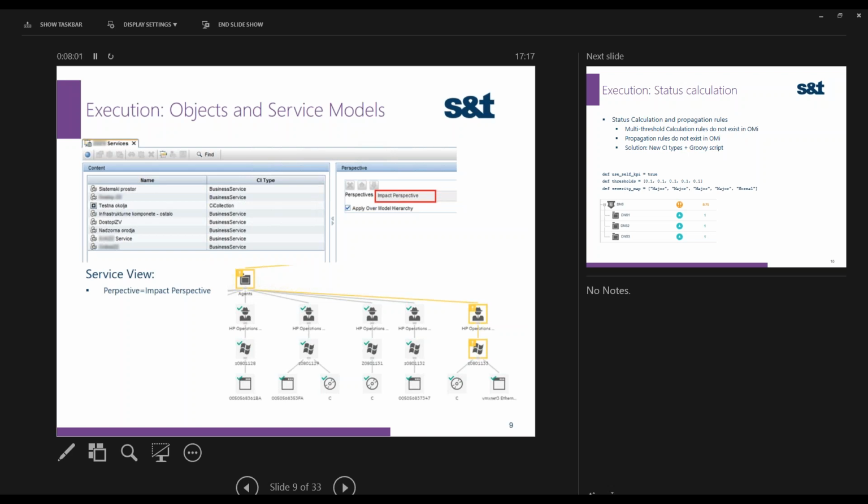This impact perspective will provide the same path that is used for status calculation, which means that usually the status comes when the event comes for some CI, for some object, like here this server at the bottom, the yellow one. It will propagate upwards, and you will have this propagation path correctly drawn. So this was one of the things that we learned, that we have to use this impact perspective. So that's good to know.